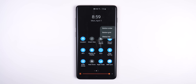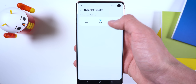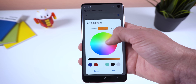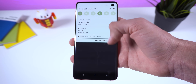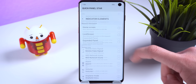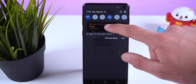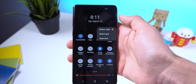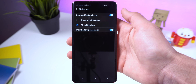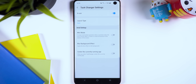Quick Star lets you modify the status bar and quick settings panel. By default you can mess around with tile order and grid size, but with Quick Star you can change the overall look. For the first time in Android Pie, you can move the clock position to the right or hide it completely. For the quick settings you can customize the colors of icons, text, and background, change the opacity of the panel, and create a blur and dim effect. There's also a section called Indicator Elements which lets you add or remove icons from your status bar, and you can add a third button when you swipe on a notification to quickly open that app in a window.